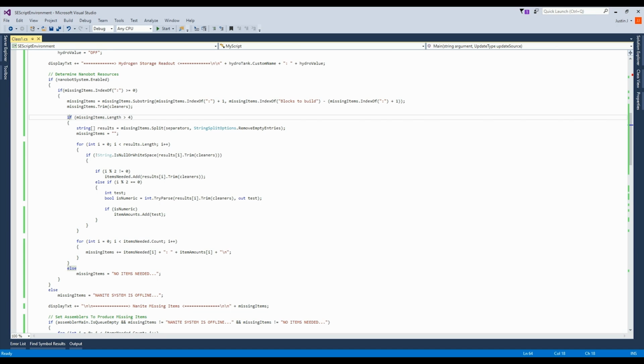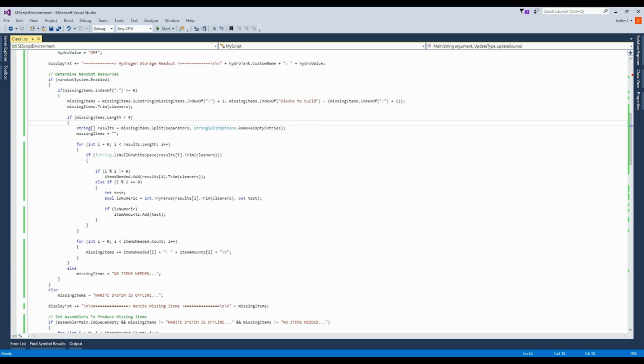So if the characters are 4 or less, then it's essentially an empty string. It's just a bunch of new line characters and blank stuff. So if that happens, there's no items needed, and that's where this line comes in. It defaults down here. If it's greater than 4, there's something there. There's actually text or items listed.